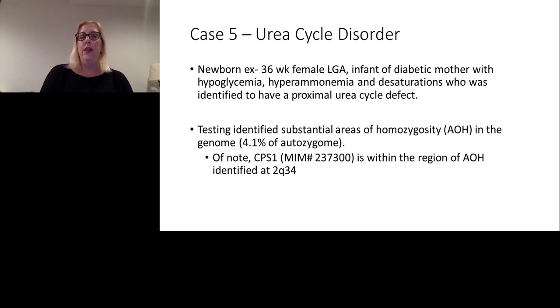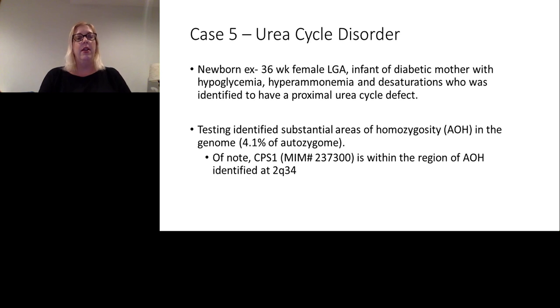So despite having a very clear biochemical diagnosis, molecularly, the diagnosis can still be vague in these situations. Because of her also being an infant of a diabetic mother and having additional complications on top of the hyperammonemia, there was concern for the possibility of a second disorder or something larger happening on a chromosomal level. Microarray was ordered. Testing did not identify any copy number changes.